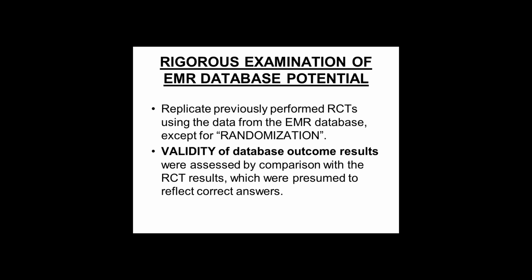It could be due to not so good data in the database, but it also could be due to something called unrecognized confounding or bias. That is, when you did a database study, the people who ended up being in the treated group in the real world and those that ended up being in the untreated group had different characteristics that we didn't recognize were important and were different.